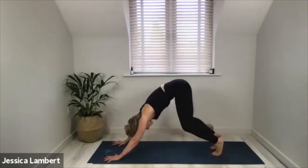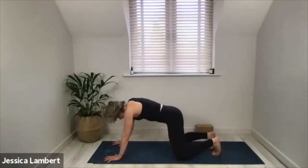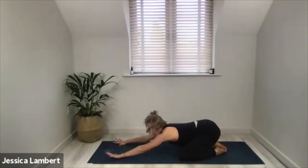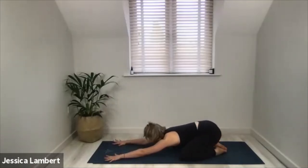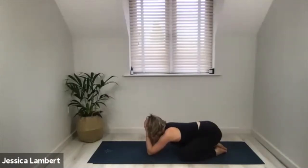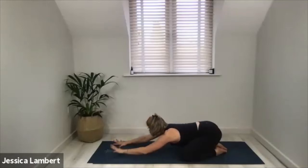Take your knees wide, toes point back and touch. Stretch your hips all the way back to your heels. Rest the forehead into a child's pose. If the forehead doesn't quite touch the floor, bring the hands in, make a tower. And if that's too much, you can always rest onto the hands with the elbows down, depending how easy it is for you to bring the forehead down.